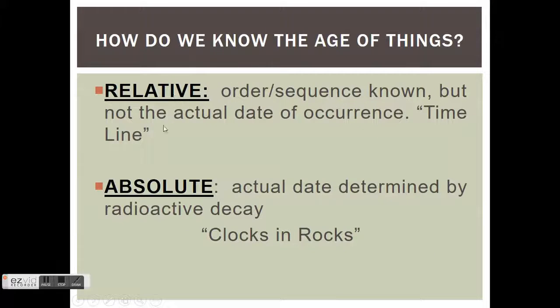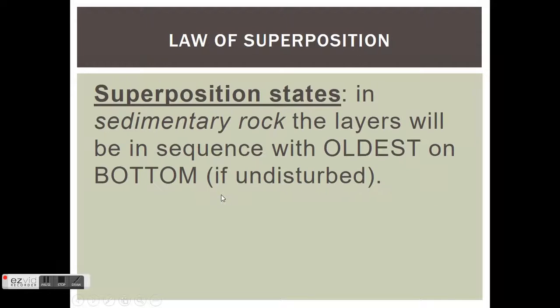Let's start with talking about the difference between relative dating and absolute dating. Relative aging or dating is putting things in order or sequence, but not actually really knowing the exact time. Sometimes we can estimate how old something is, but relative dating is really just limiting us to the order in which things happened. Absolute dating is being able to put an actual date to the time that something happened, and we can use that with radioactive decay. And in learning target 3.2, we learned about that.